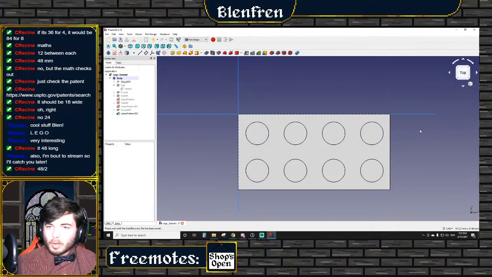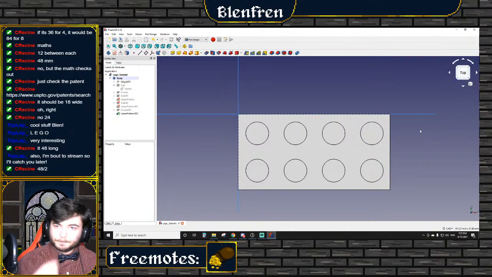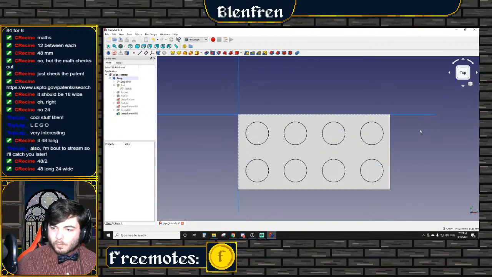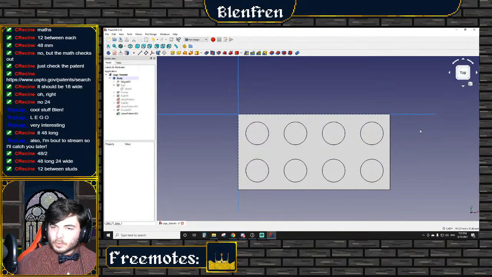I have a problem. 48 divided by 2. I don't understand your point. What's 48 long? I don't understand where you're getting these numbers from, so you're saying 12 between studs.